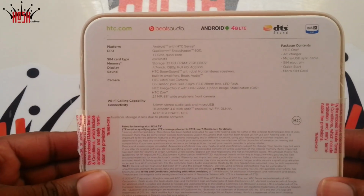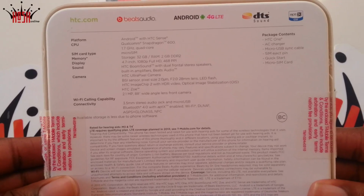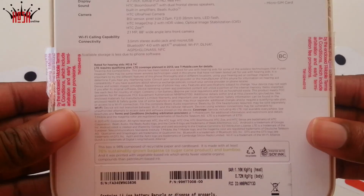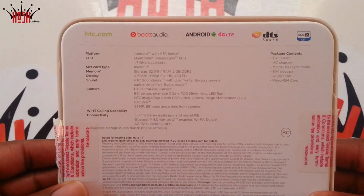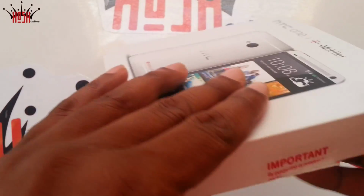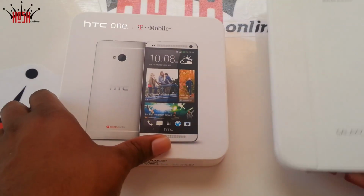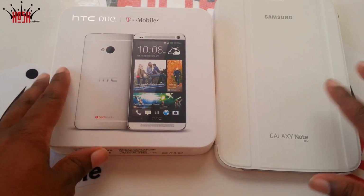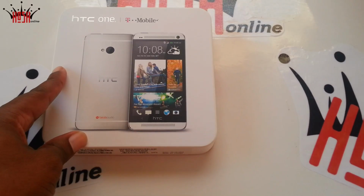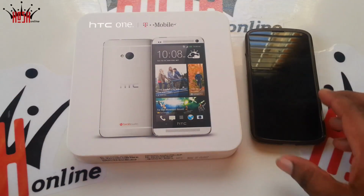So the HTC One, starting off with some specs. This is powered by a Snapdragon 600 quad-core 1.7 gigahertz processor. It's running Android 4.1.2, which is not the latest version of Android, but it's good enough. This is also running HTC's Sense 5, which is supposedly much less intrusive than previous versions of Sense. 4 megapixel, I'm sorry, Ultra pixel camera, 1080p recording, and HTC BoomSound speakers.